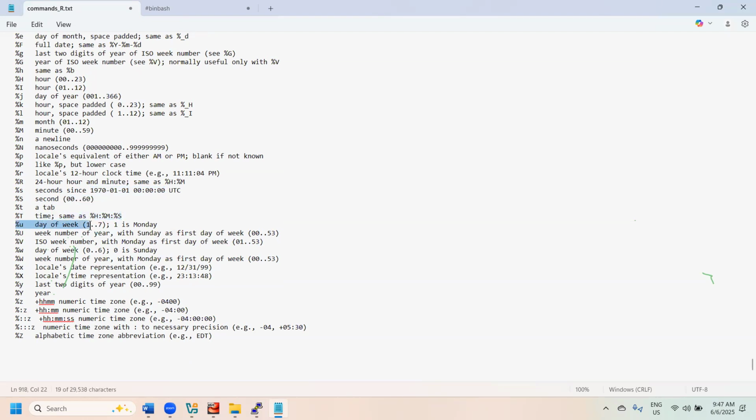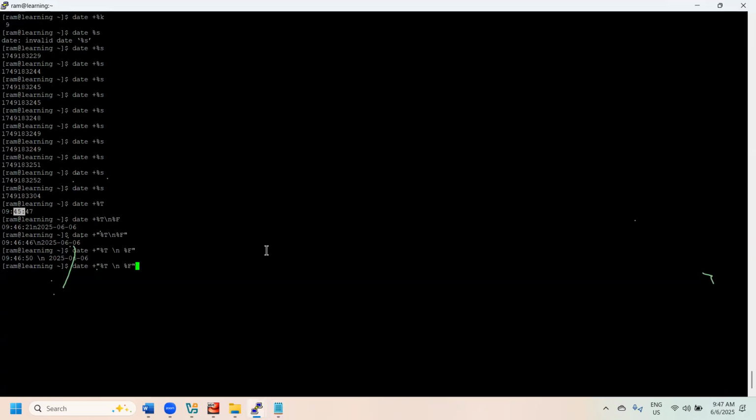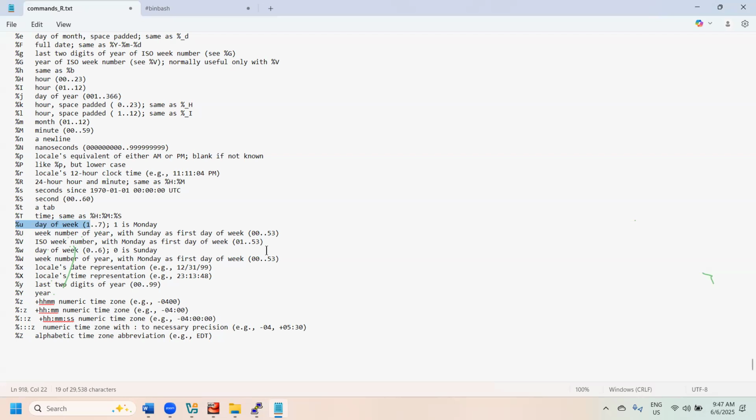If you want to display the day of the week, we can use percentage of u. With percentage of u we get the abbreviated day of the week, where by default the first is Monday.